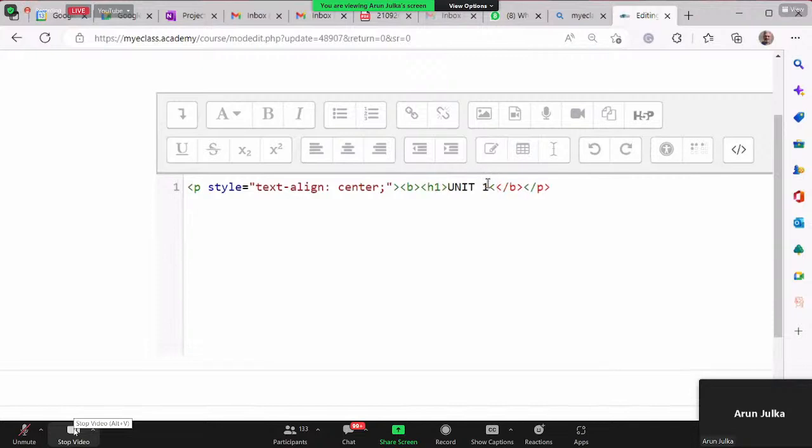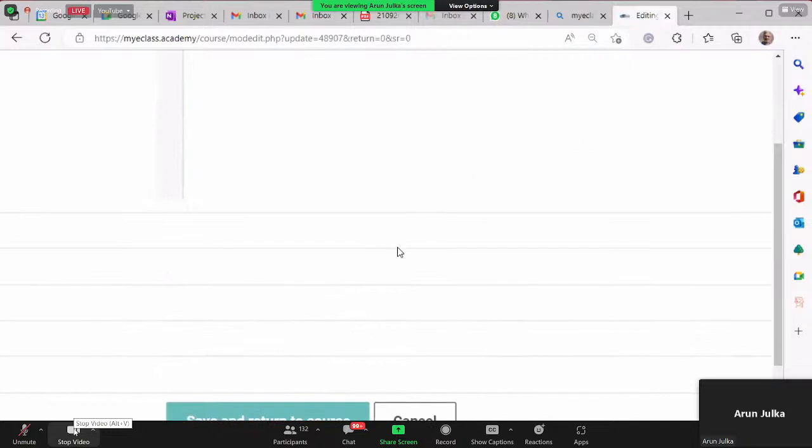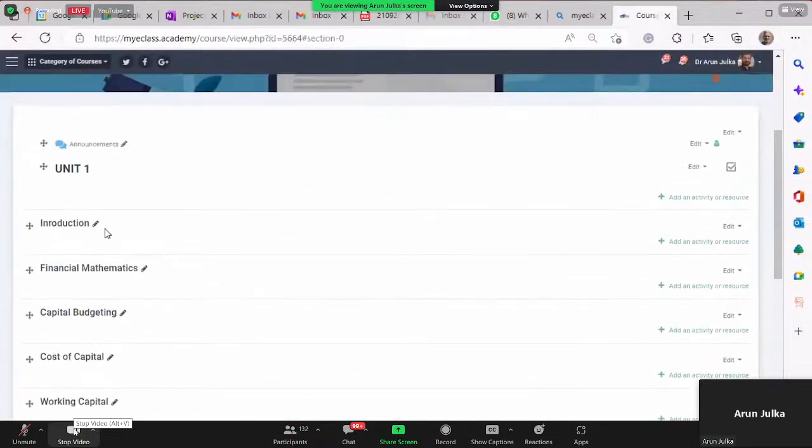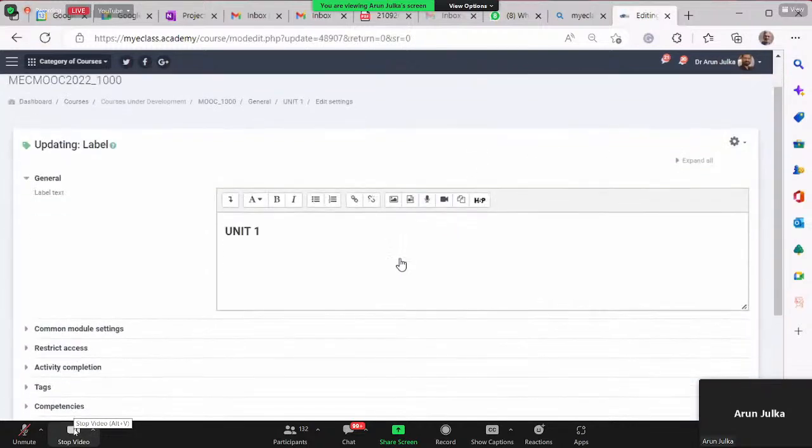Heading 1 increases the size of the font, right? I'm going back and save and return to the course. See here, this became a bigger one, right? So Unit 1.